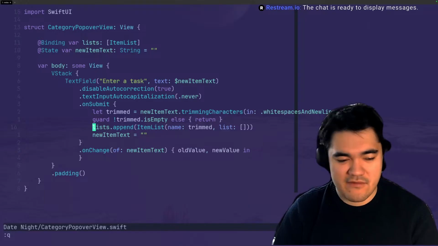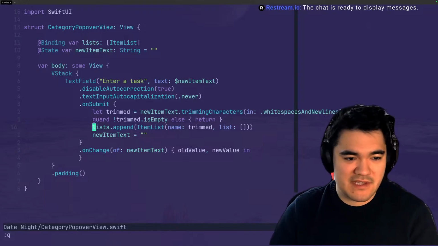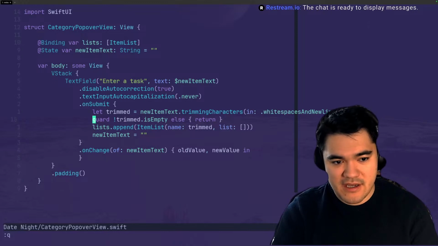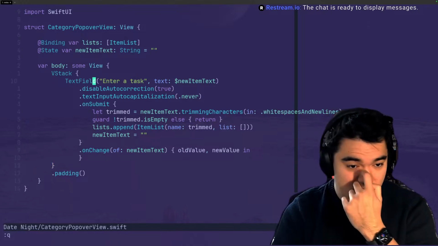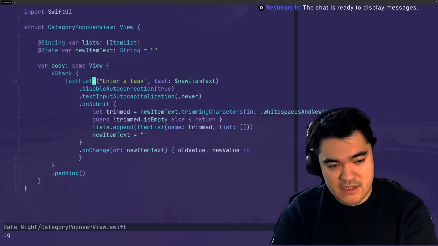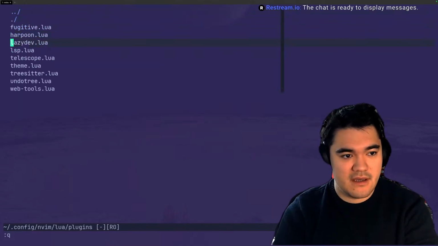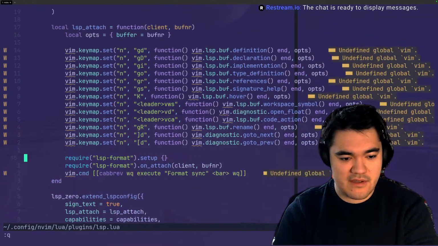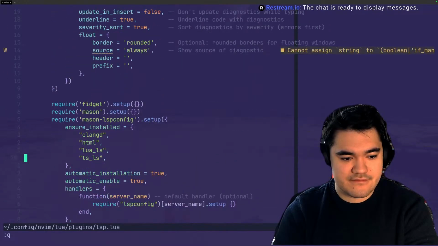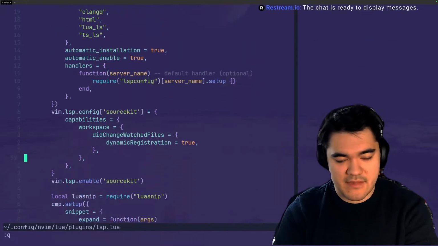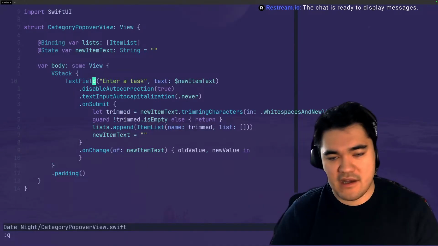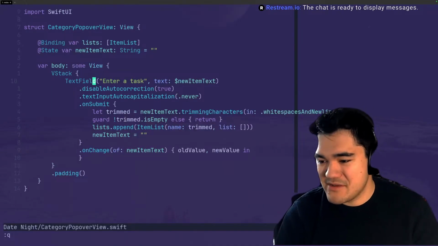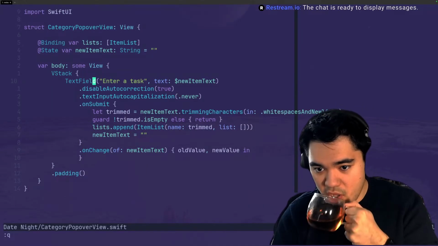If the Swift LSP, SourceKit, pisses me off again at some point in the future, then I will look into it. But right now it's good enough.